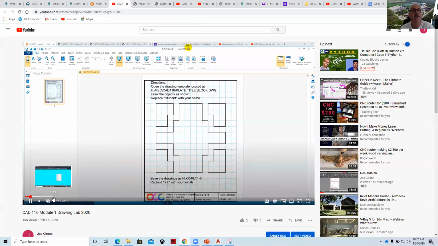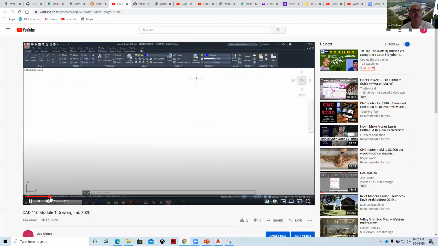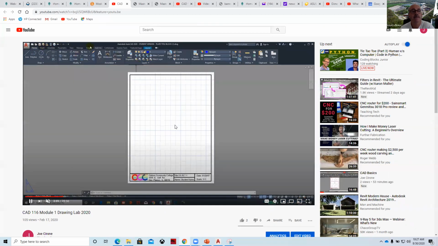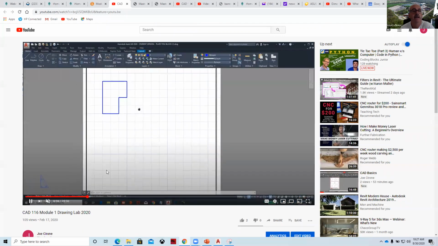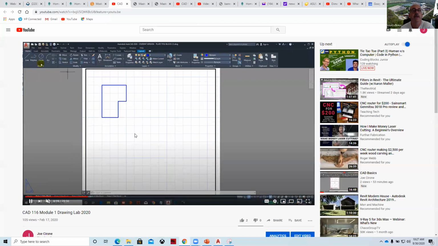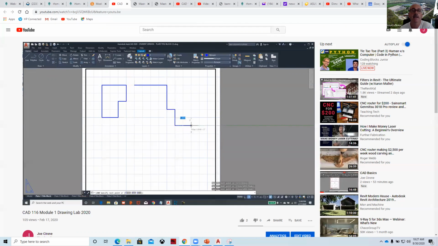If I fast forward a little bit, you can see we'll go through the interface, how to do some basic setup, and then how to draw using AutoCAD, using the line command. We use these title blocks, which are set up with a 1/2-inch grid and snap, so it's kind of like using graph paper. The idea is to be able to use basic draw commands.